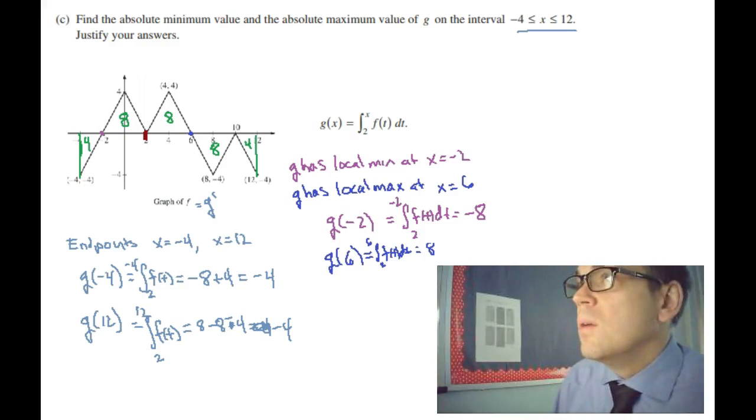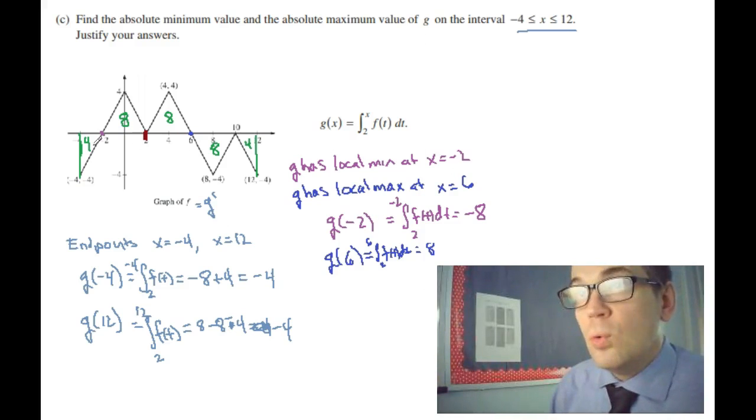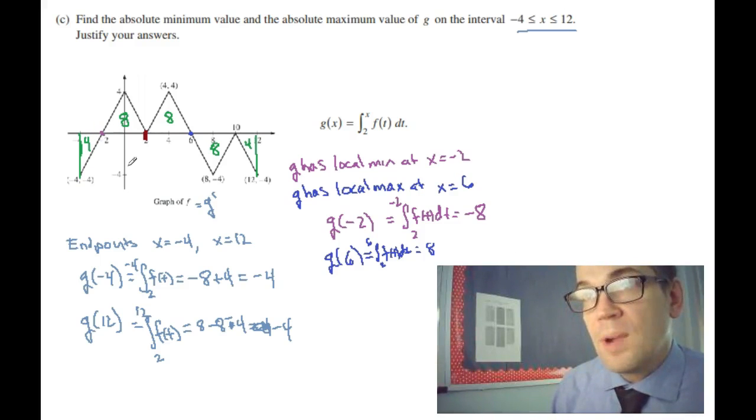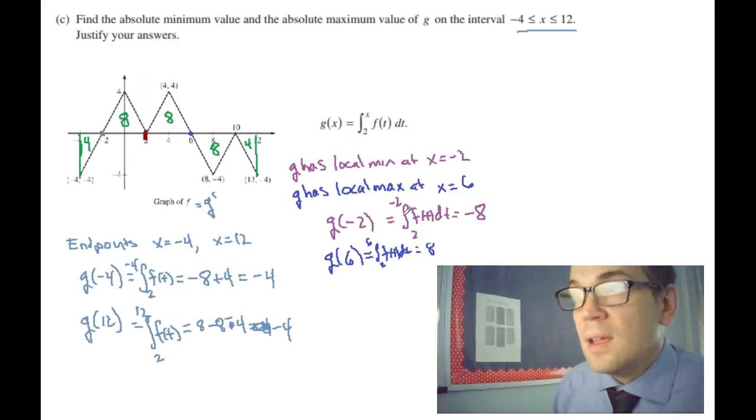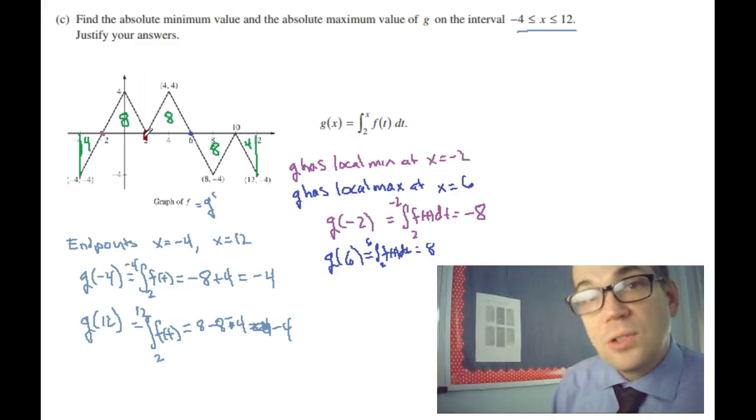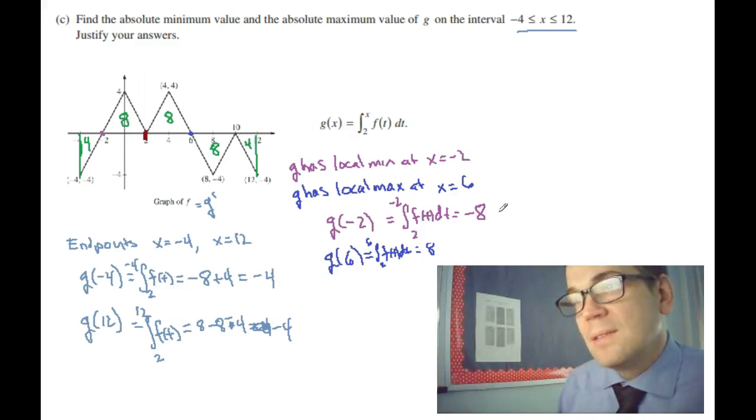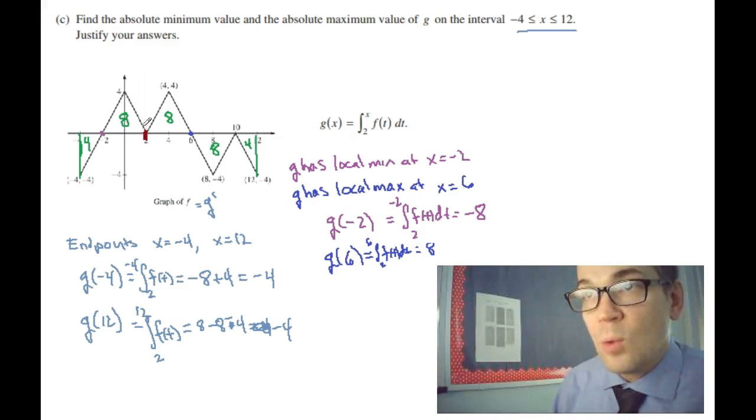Better. Moving along to g of -2, where I know there's going to be a local minimum, since f, which equals g prime, changes from negative to positive. 2 to -2, I start at 2. I move towards -2, so dx is moving in a negative direction. These are positive y values, so negative times positive, it's going to be -8. And finally, g of 6, I'm going to integrate from 2 to 6, so going from 2 towards 6. dx is moving in a positive direction. The y values are also positive.